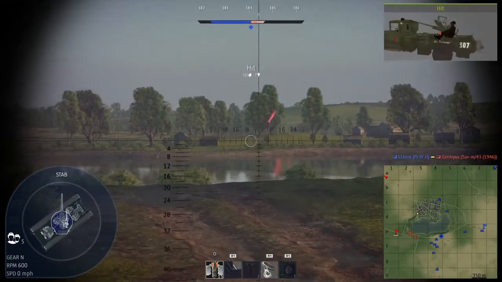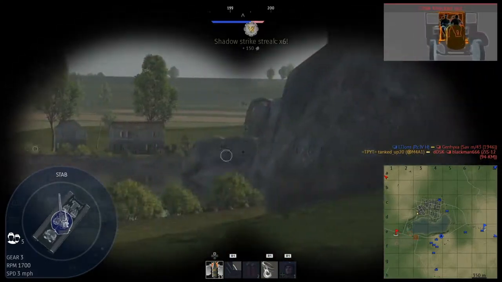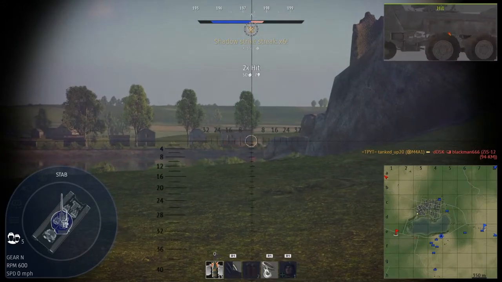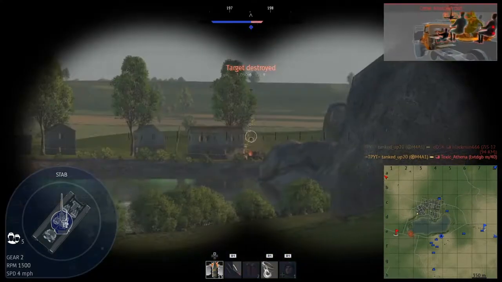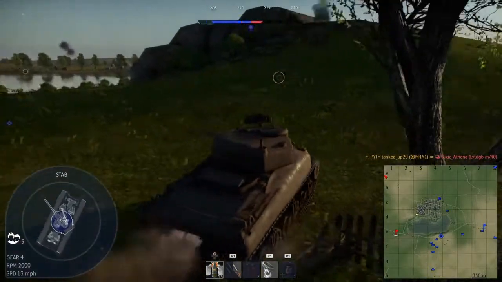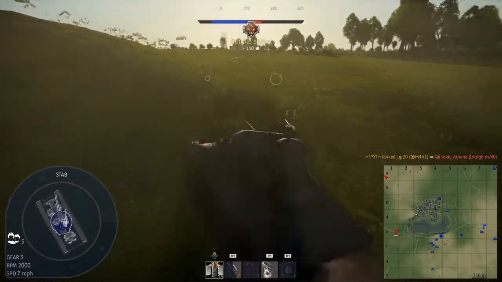But like they say... Oh, it's a milk truck. See, 50 cal. The 50 cal just helped there. There's another one. Let's get him with the 50 cal again. Come on. There we go. Two kills with a 50 cal. Like, what more do you want? 50 cal can kill pretty much anything. Seven kills.